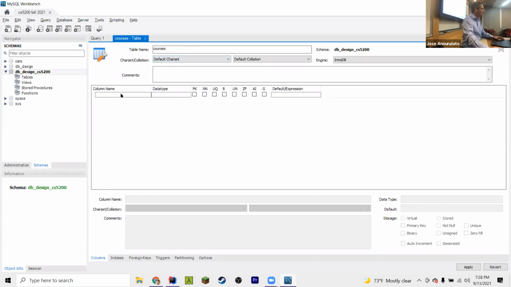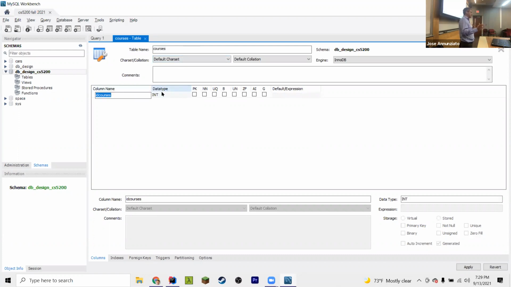Okay, courses. Column. One of the columns I'm going to be using for all tables, it's not required, but it's strongly encouraged, is the ID field or the ID column. This ID column is to uniquely identify each one of the records. So here we're just describing, what are all the fields that describe a course? It's a course. What does a course have?